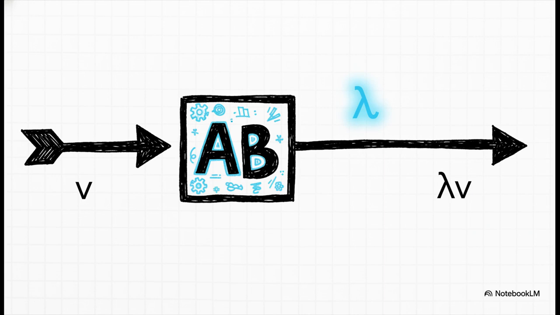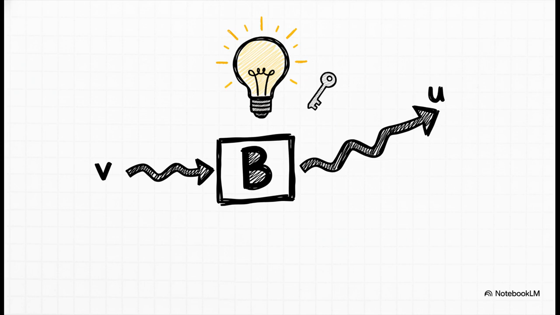Let's just assume we have an eigenvector v for the matrix product AB. All this equation says is that when AB acts on v, it just stretches or shrinks v by some non-zero amount, lambda. And lambda is our eigenvalue. This is our jumping off point. And here comes the magic move. This is the little bit of creative thinking that makes the whole proof just click into place.